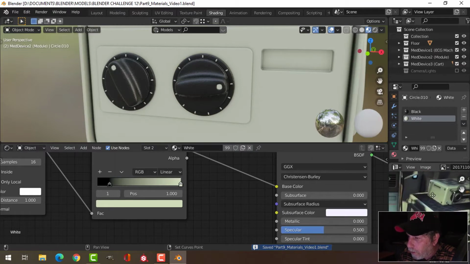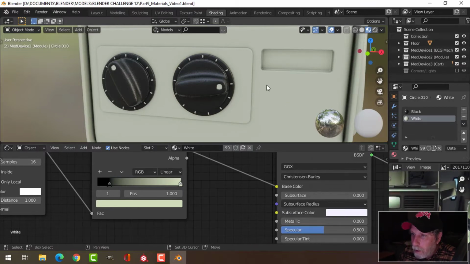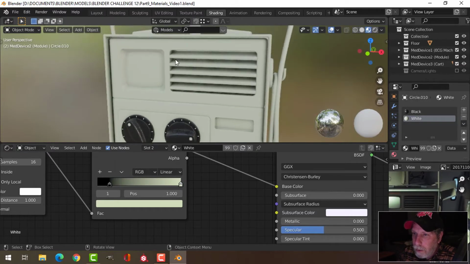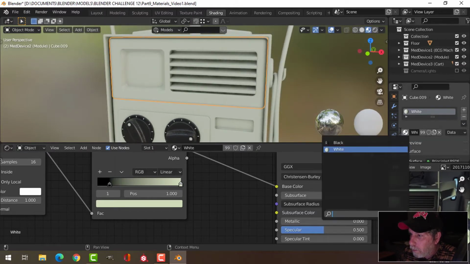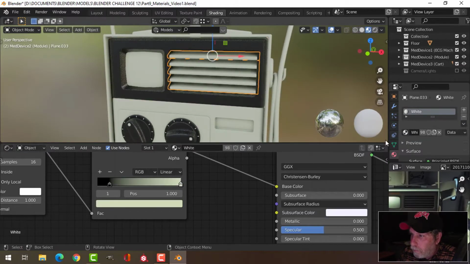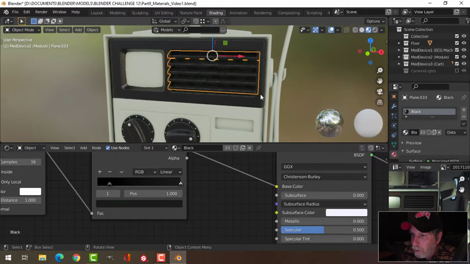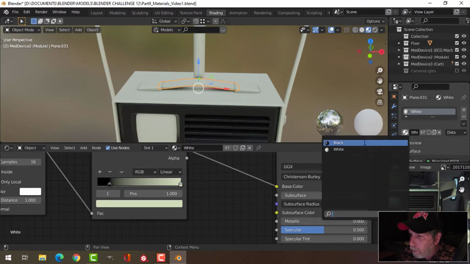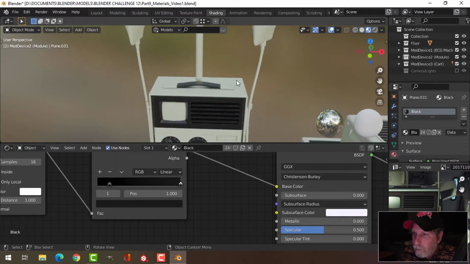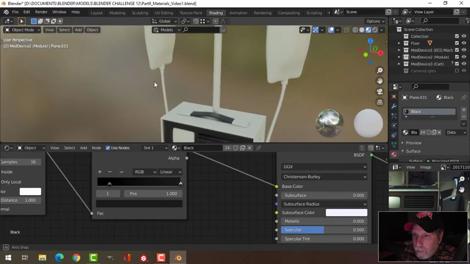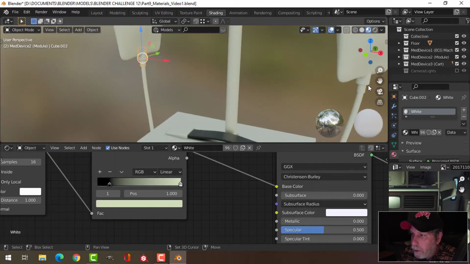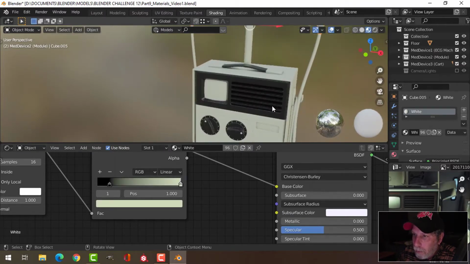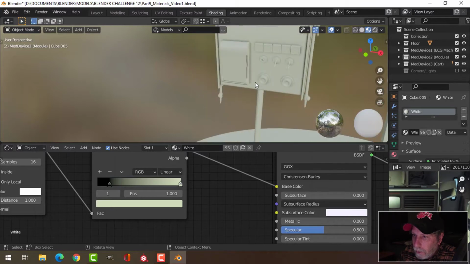Let's go over to this side. This piece is going to be black. And that. The strap. I want these little guys here to be black. And these.